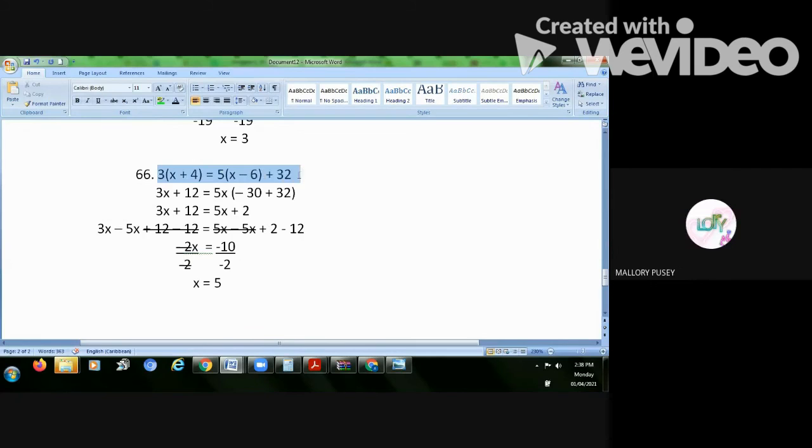If you're wrong, you got this for the answer? Yes, I did get negative. I get positive 5, but when I do it with the other equation, I don't get the same answer. So I ask you, if I put the negative 30, if I minus, no, I would have to add because I minus the 30 on the left side.